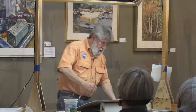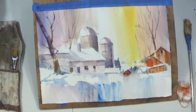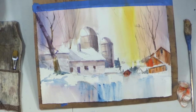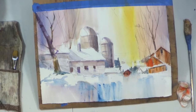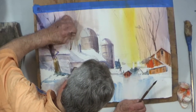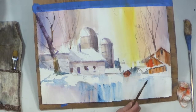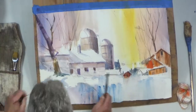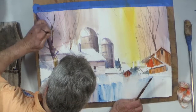So again, this is more about the process of painting, the process that I use. I'm trying to create this nice fine pigment. And you're going to see me do, because trees are not, it's interesting, what color is this or what color is that? There's no such thing. You can do anything in any color, as long as it's convincing, I guess. Now you can prove me wrong, I guess. But creating a little bit of a warm and cool thing that's going on here. This is all the fine stuff that's going on in the background. And this is where I would spend some major time playing around with just these nice fine lines that go on.